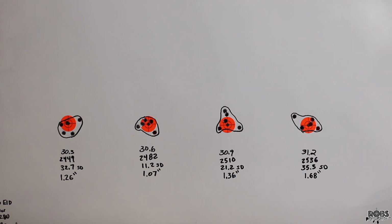So I did order some bulk of the 123 grain Hornady boat tail hollow points. Hopefully I can get them to shoot a little bit better than this and push them a little bit faster. We're going to go ahead and try that next, and hopefully I can find a good load to take over to Thunder Valley and shoot some longer range.